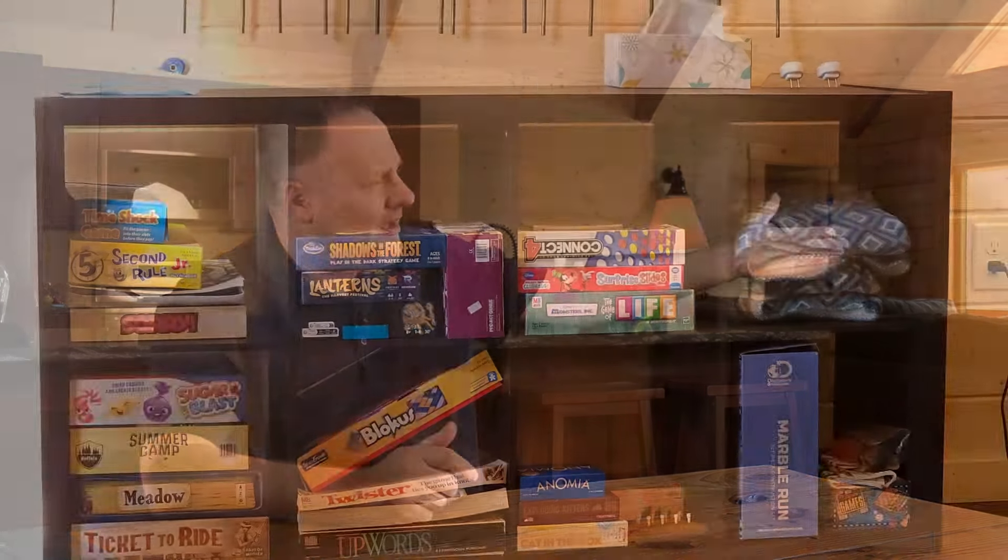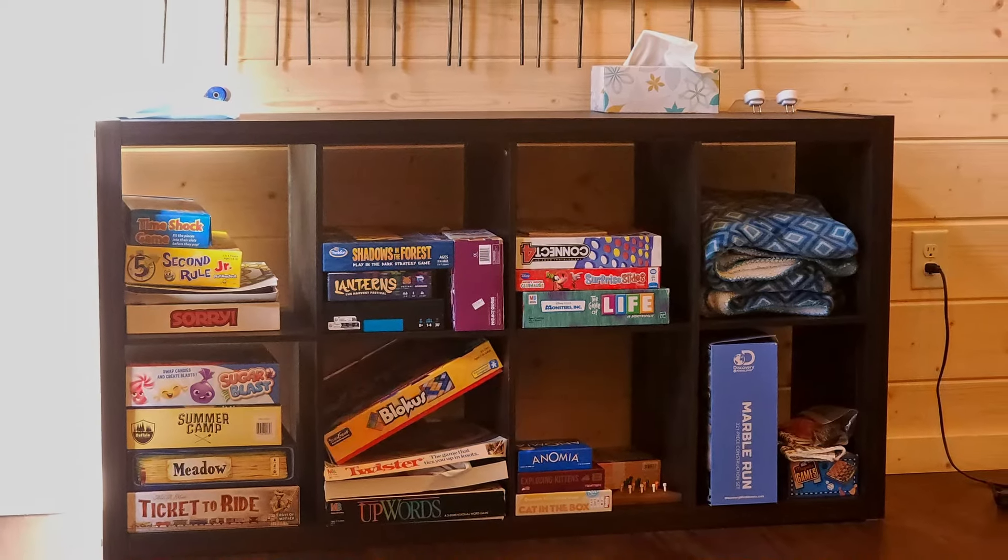I don't have any new games to show you this week. Obviously, I've been preparing for this vacation, so I wanted to show you the game library that we have here at the Tortie. We have tried to build an eclectic collection of games. The game wall is over here — you'll probably see it in one of my pass-around videos — but we've got your typical stuff: Life, Sorry, Connect 4, Blokus, Twister, Upwards. We actually don't have Monopoly here. We figured we wanted people to come here and still like each other when they left, but I do have some more hobby-esque games that I want to show you real quickly.